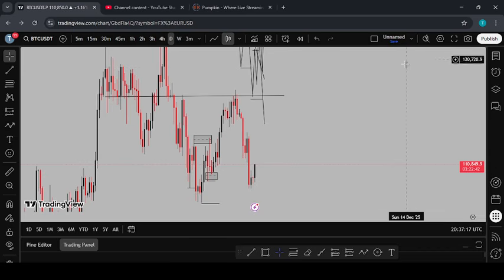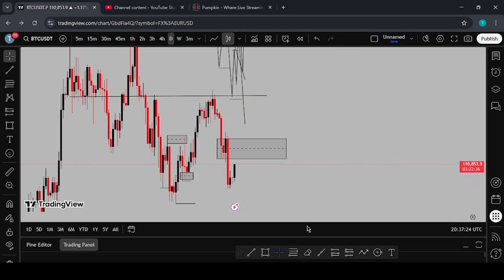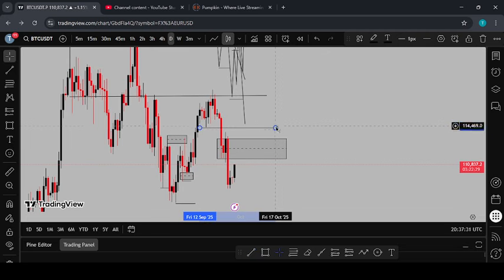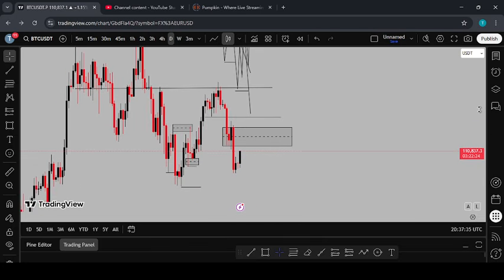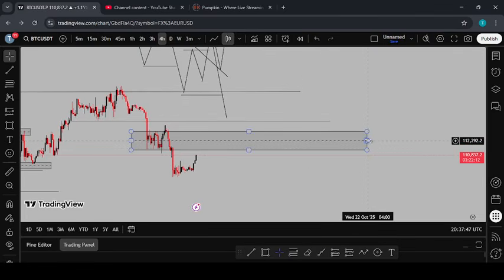Let me just give you guys some tips here. You'll be having, of course, this is a good sell side order flow as point of interest. This is also a good neckline, and of course the midpoint of that imbalance if price wants to use this as liquidity, because this pullback was incomplete. So I would wait and see how the market reacts on this order flow region. I think it also corresponds to the 4 hour order flow. So I would want to see how the market reacts here.